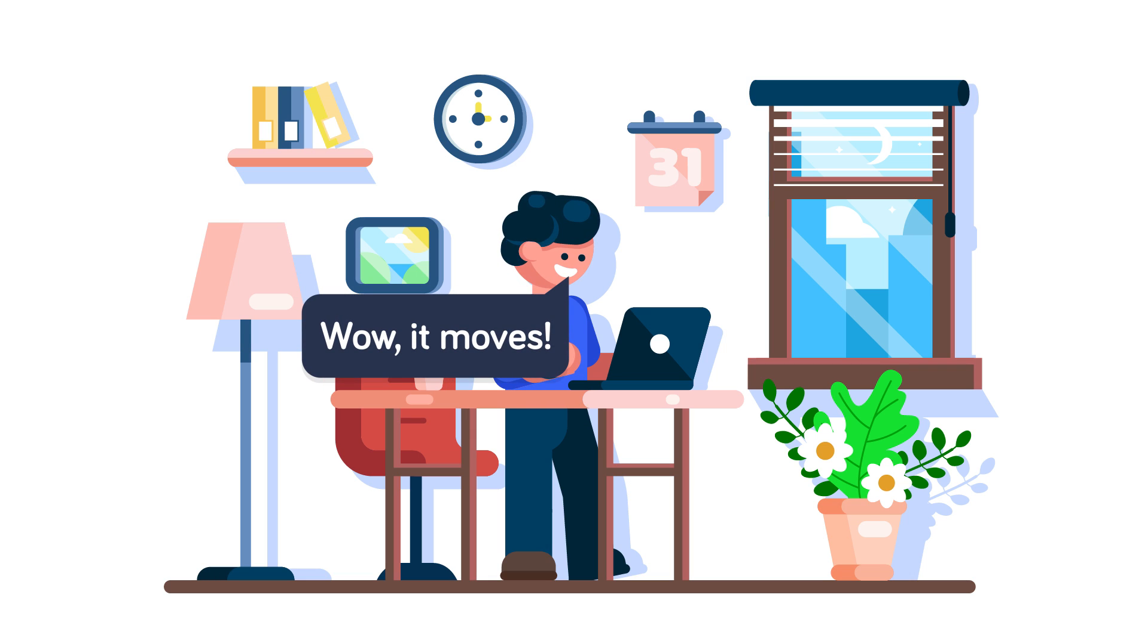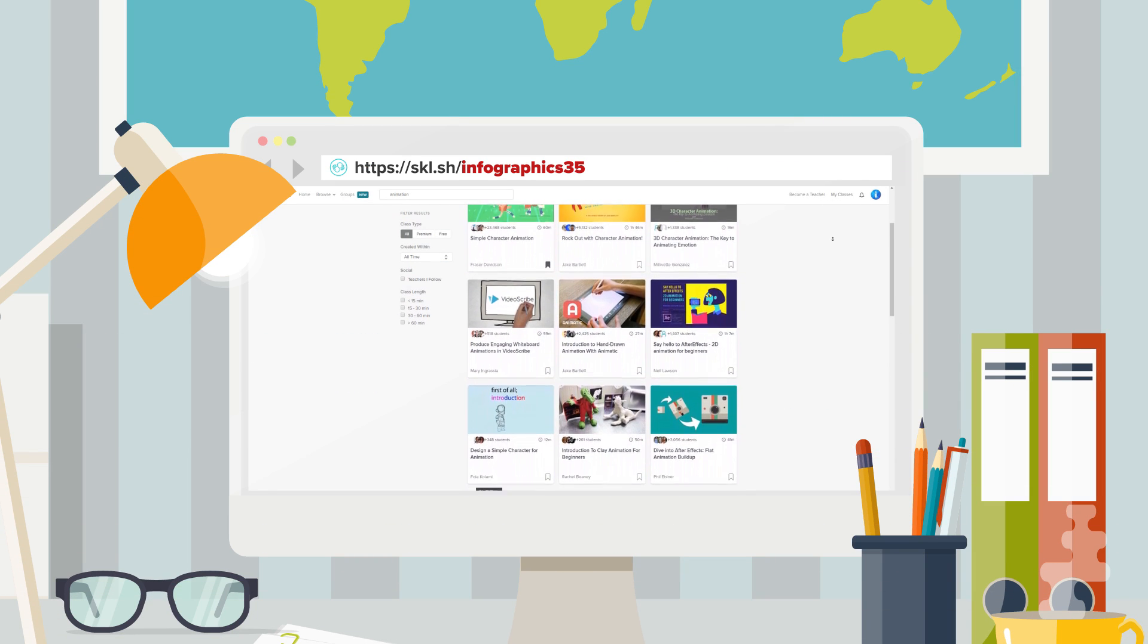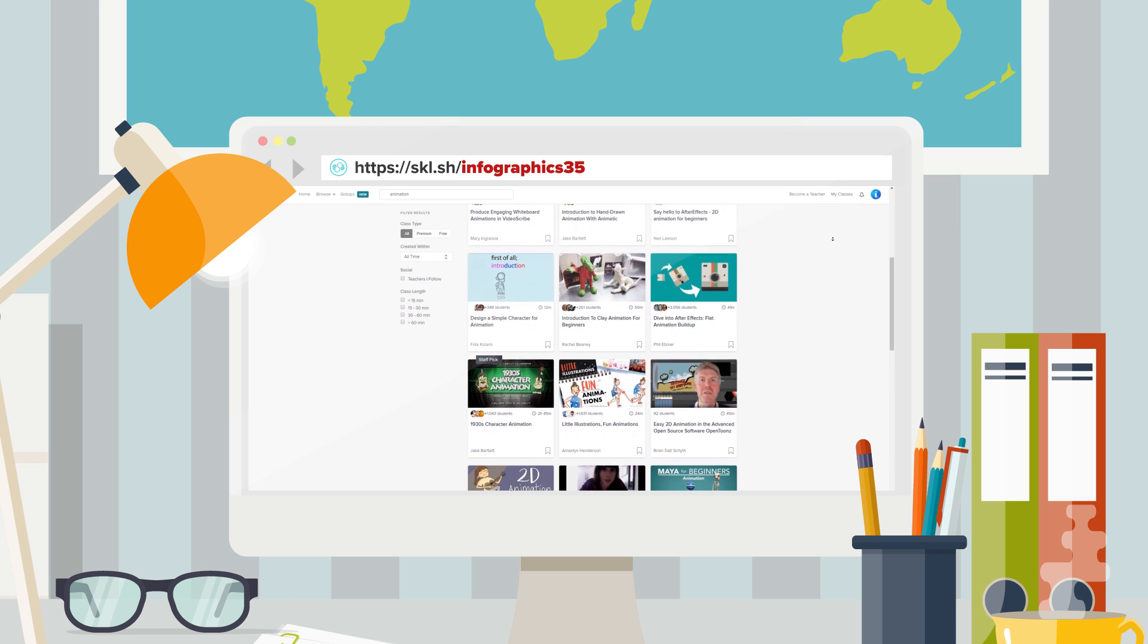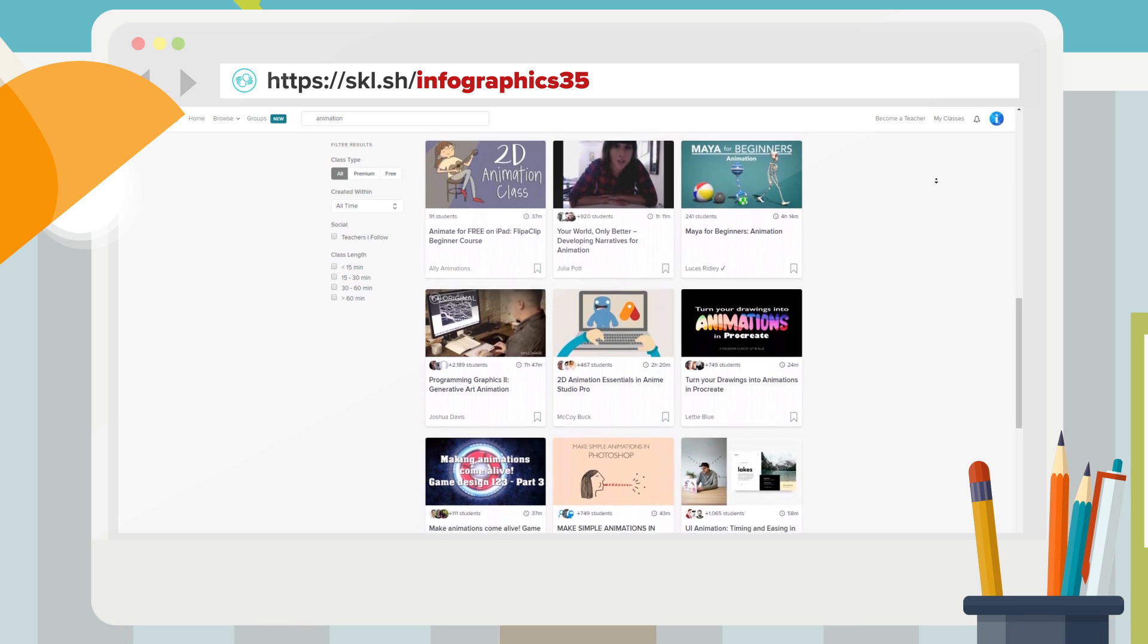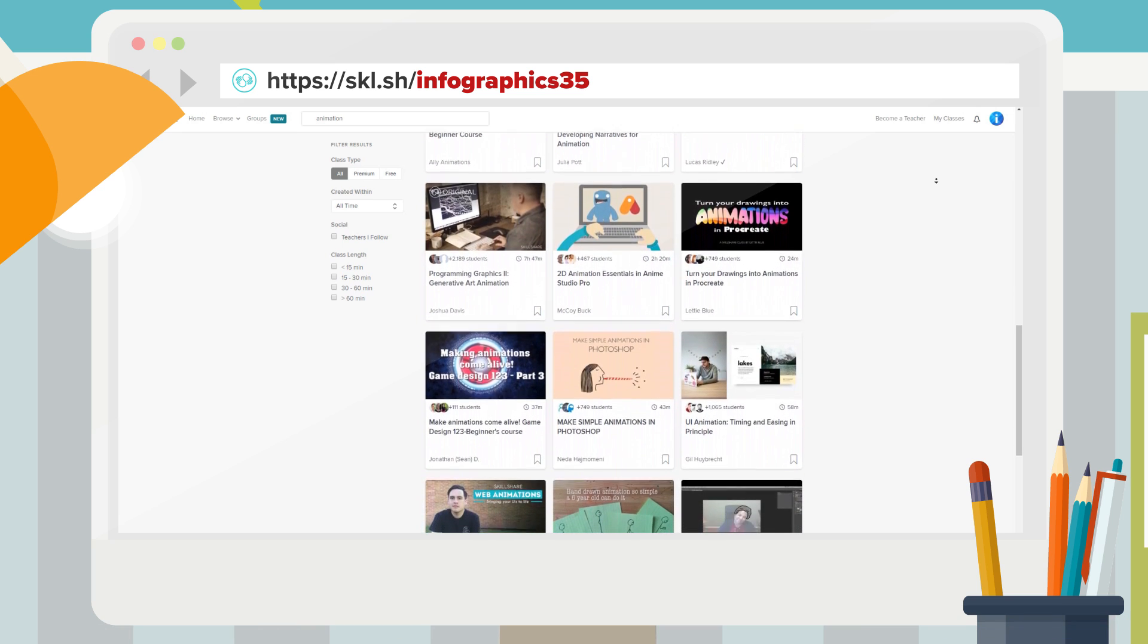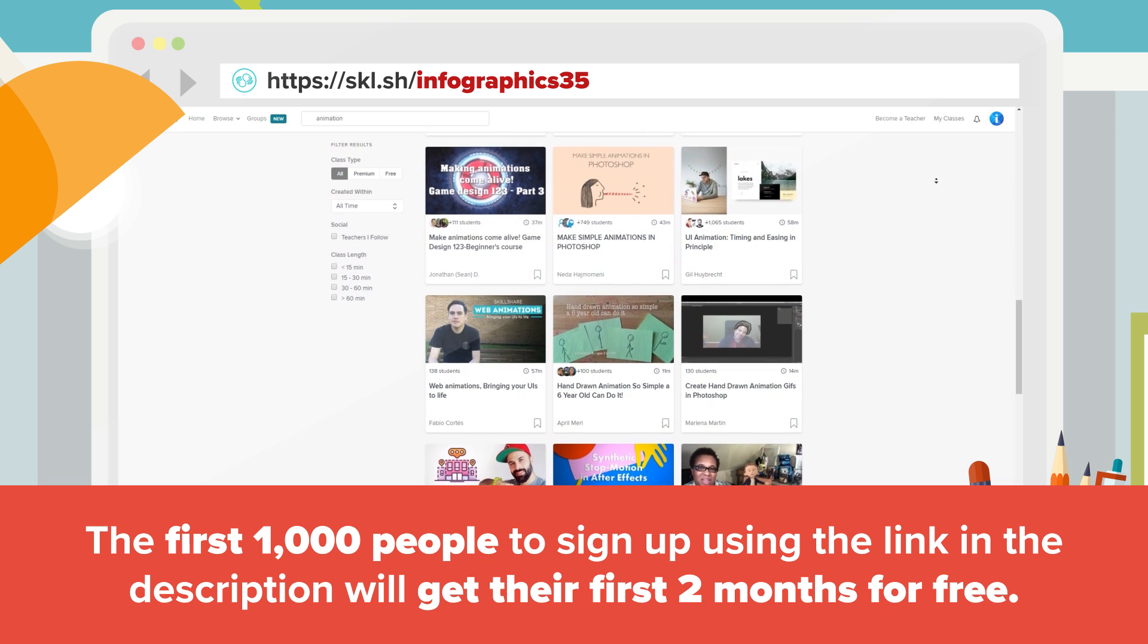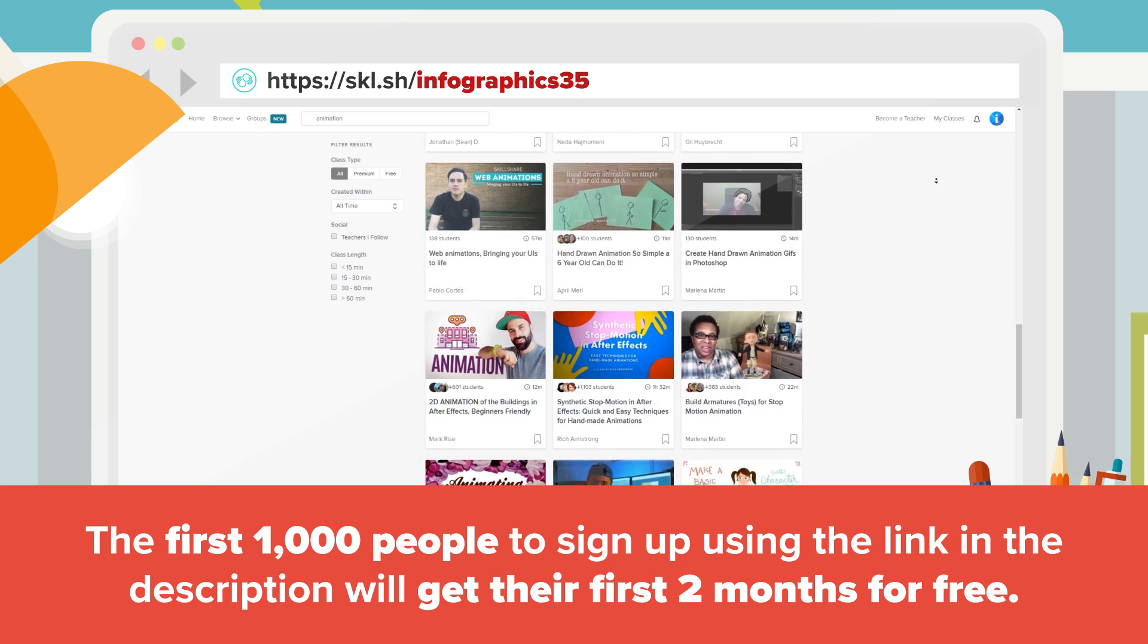Why not learn how to make your own animated videos and show us? Skillshare has over 24,000 online classes to help you learn new skills or improve your old ones. With everything from animation to production to Photoshop, Skillshare has the tools you need to get started today. Skillshare is an online learning community with over 20,000 classes in criminal law, programming, drawing, and more. Premium membership will give you unlimited access to topics that will improve your skills and your life. Join the millions of other people who are using Skillshare and get two months for free. To sign up, go to Skillshare.com slash Infographics 35 or click the link in the description and start learning today!